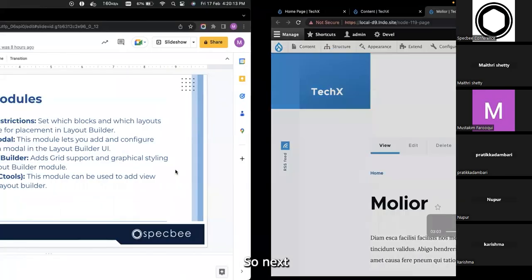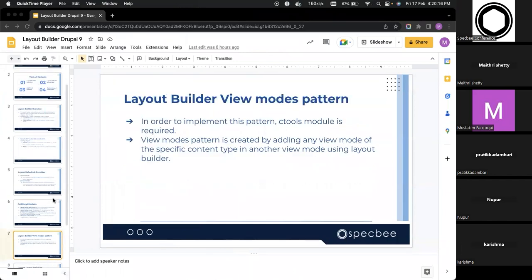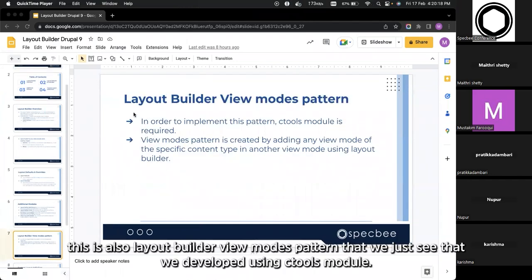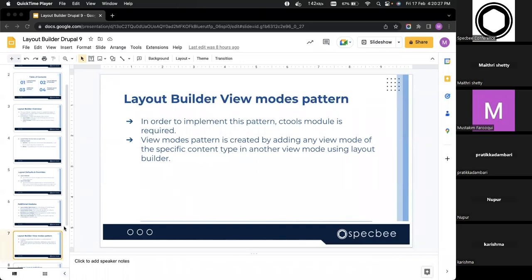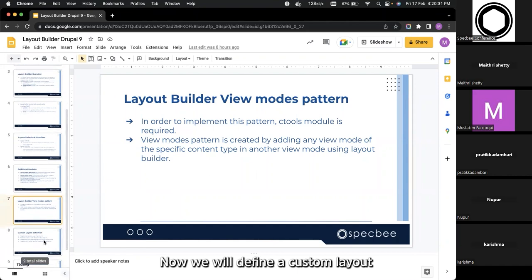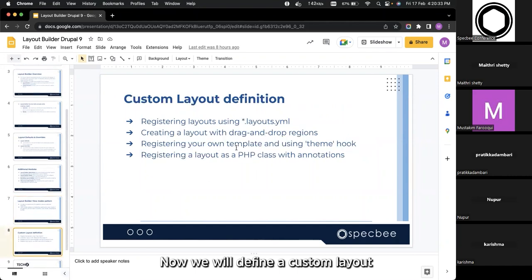So next, this is also layout builder view modes pattern that we just saw that we developed using Tools module. Now we will define a custom layout with backend, and there are several ways to do it.